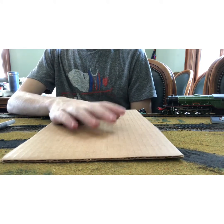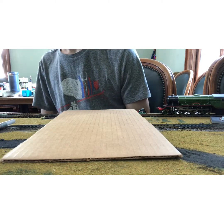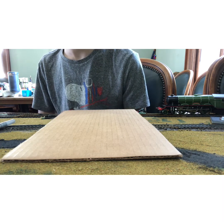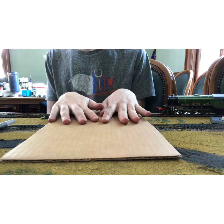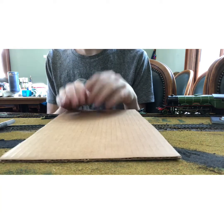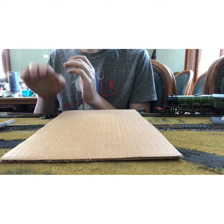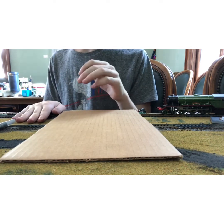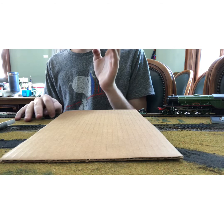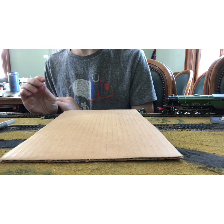When you're building a layout, a lot of people think you can just jump into it and go head first, which can have some effects that you really don't want on a layout if you want it to be presented. If you want your layout to be something people actually enjoy looking at, you have to have a plan. You have to know what you want to do. I have learned that from personal experience with this layout. My personal layout does not look the best. It looks actually pretty bad because I did not have a plan and I was just sort of winging it. If you want to do a good layout properly, you need a plan.